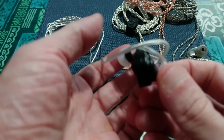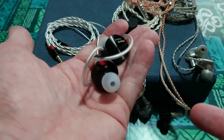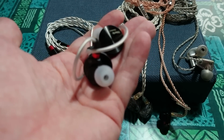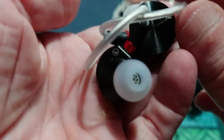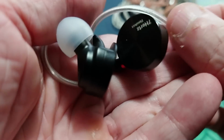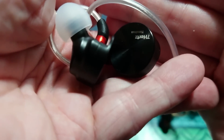7 Hertz Timeless. This is the newest member of the list. It's easy to put it on the list because it's $219. It's a planar. It's 14.2 millimeter. I don't know how much of that is effective area. It's got a different replay than the other sets on this list. It doesn't sound like a dynamic, obviously. It doesn't sound like a hybrid with balanced armature, which is taking care of half of the replay.